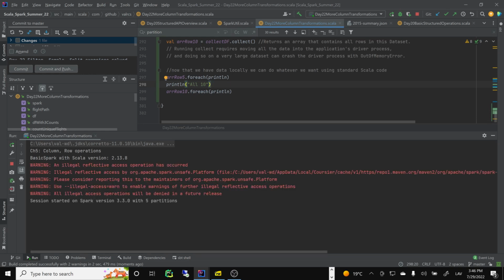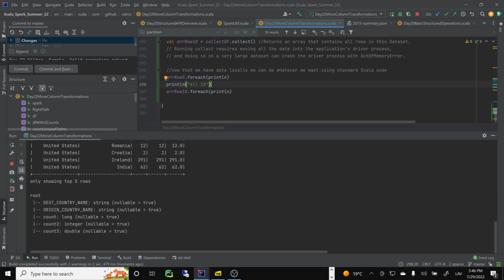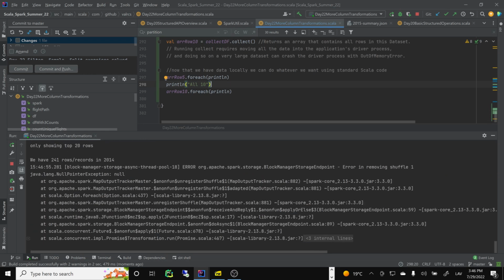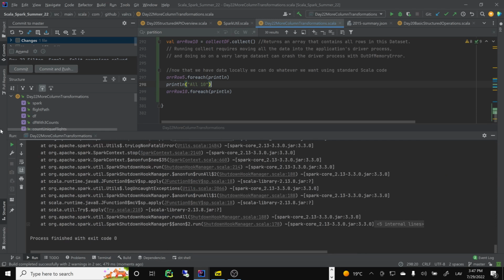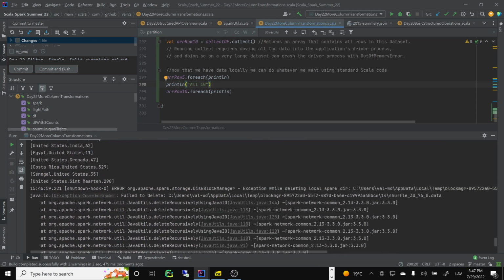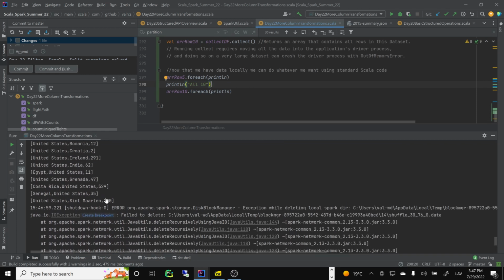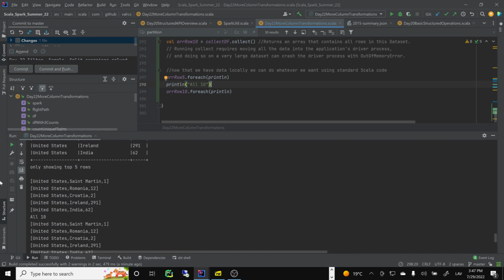Hopefully no errors. No red so far. So far so good, except there's some reshuffling problem. Looks like we got something deleting some directory. Again, with this caching, you see, there are blocks, right? Something was not deleted. There's temporary storage, and with these rearrangements, somehow something didn't work with the cleanup. I suspect it also has to do with this extra warning. There's some permissions issue, and this might sometimes be causing errors. Okay, so United States, St. Martin, right? So this worked.